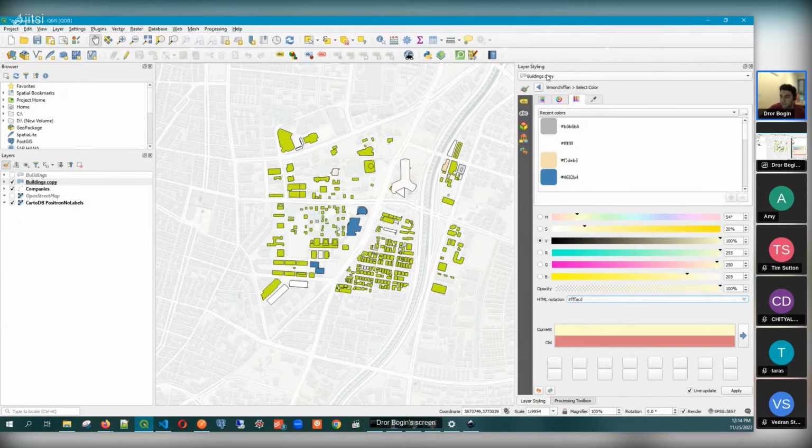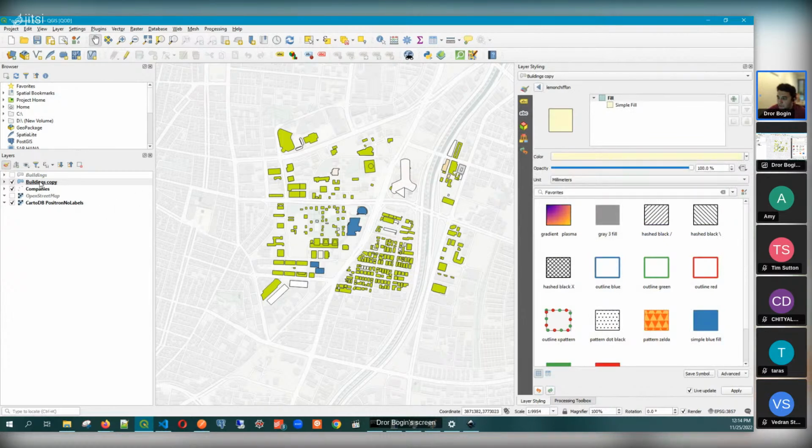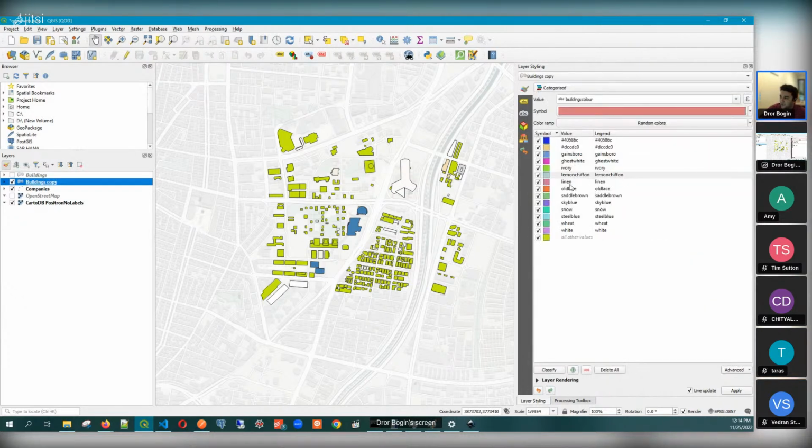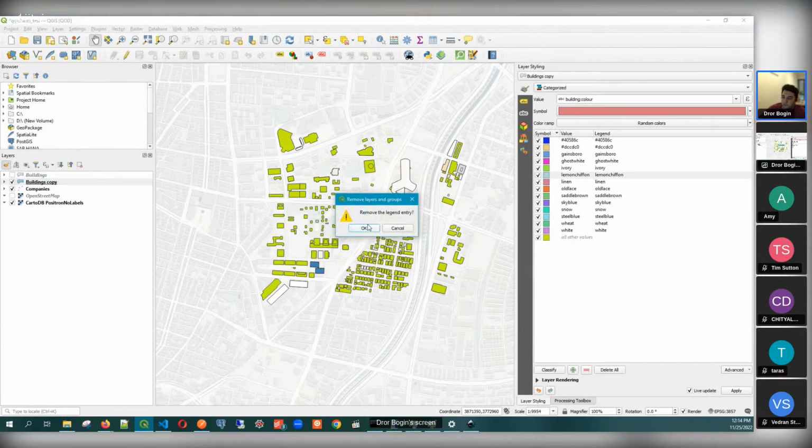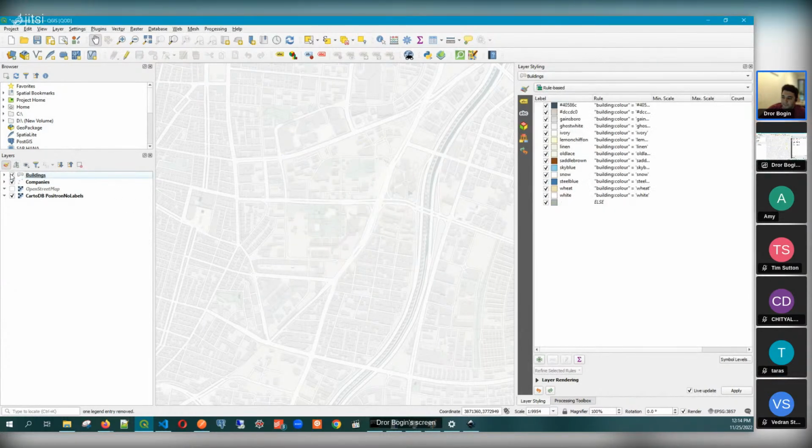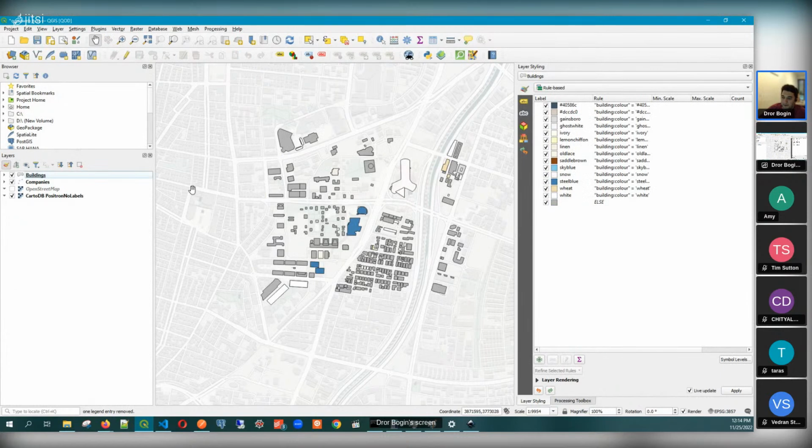It translates it to hex colors. So I think that's about it for the sample here, and I'm going to drop that and regain the building design.